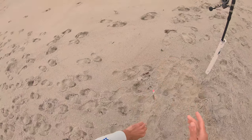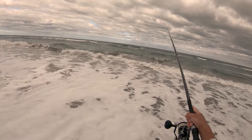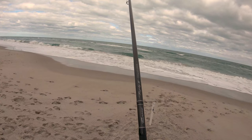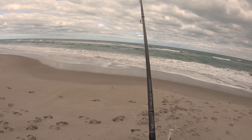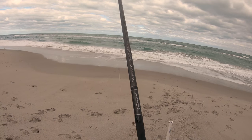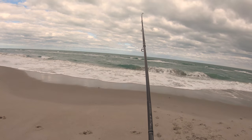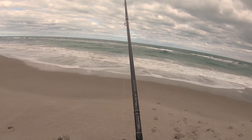I think we're gonna throw them out far. Here we go, 3 fleas going out. Live fleas this time. That thing hit the water and I'm on. Instantly on, before I even put it in the rod holder. Oh my God. Imagine that's what it's like with these live fleas. For some reason, they just want that today. But it's coming in.